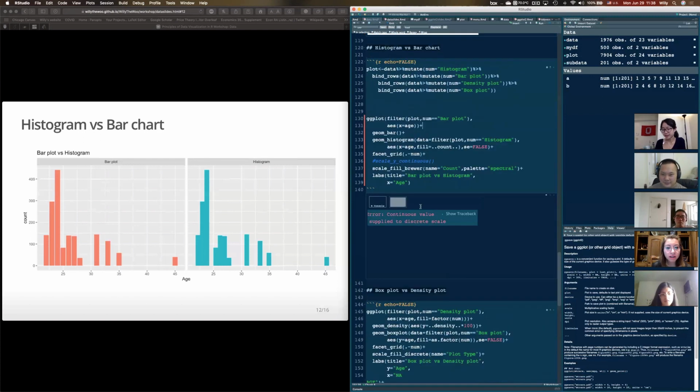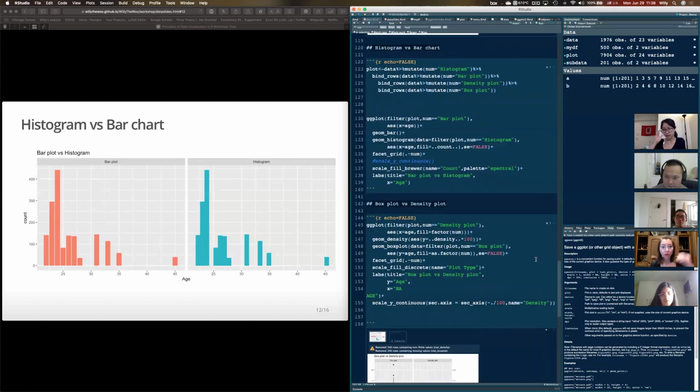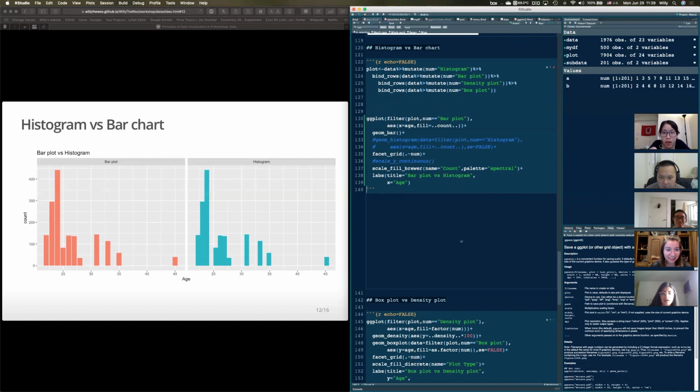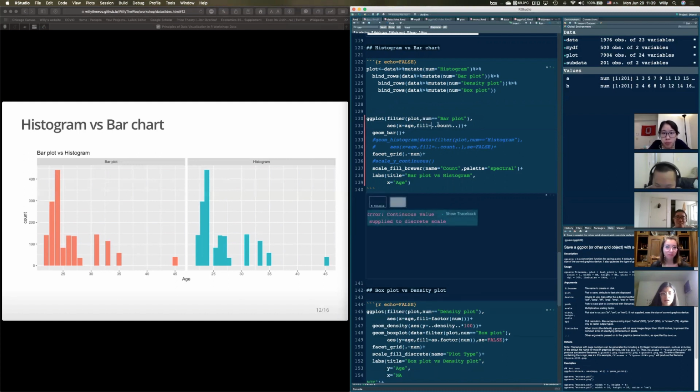When things don't run, it doesn't tell you where in the code there's something wrong. So what you need to do is just figure it out as you go. Sometimes what I would do is, if I think this is the one that's not working, I'll just comment it out and try it again to see if it works. Ah, it worked. Right, I'll do that. And then let's see if this will work for me. Okay, or count. Okay, so it still doesn't work.